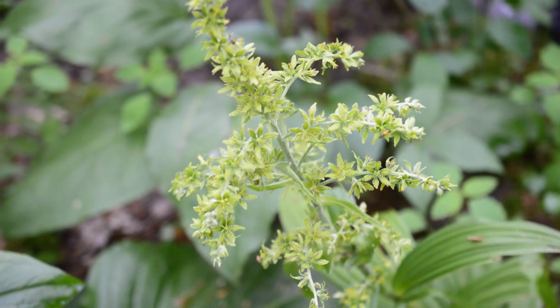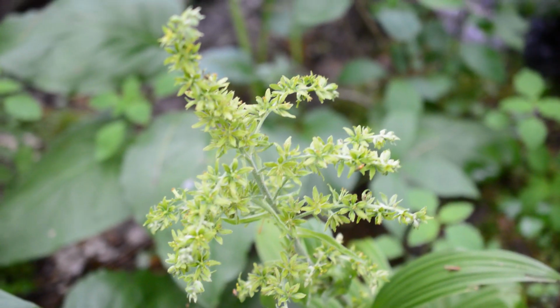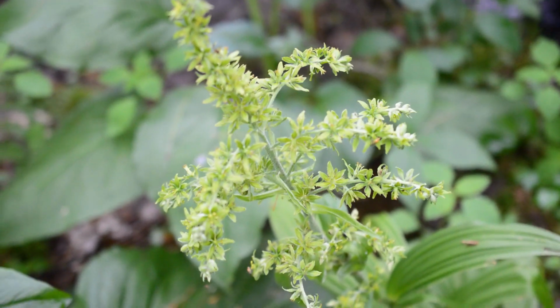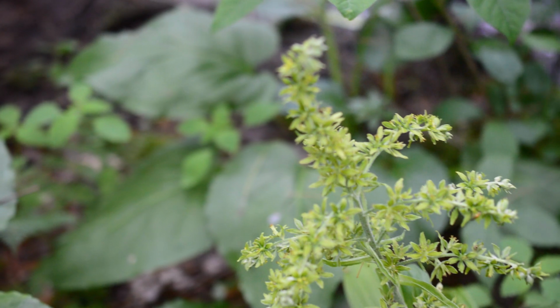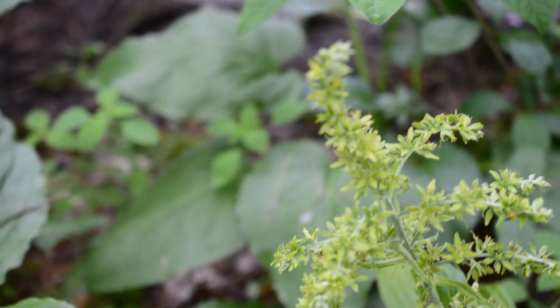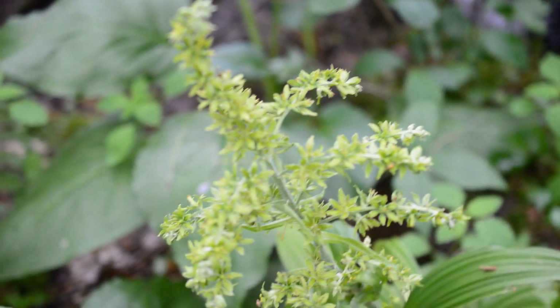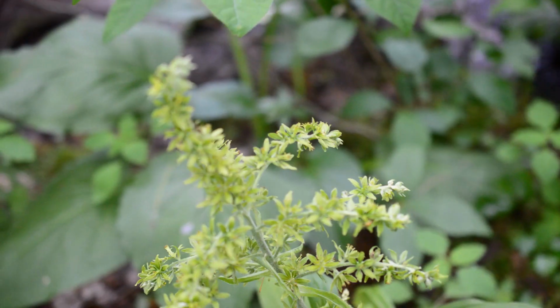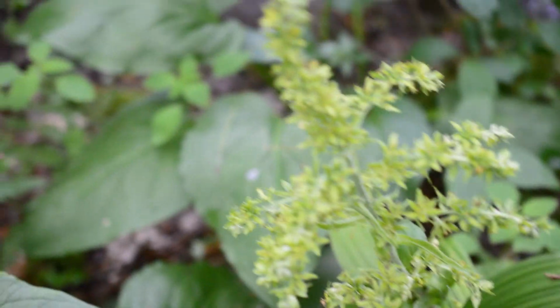Yeah, I never had the chance to actually check this thing out while it's in bloom. Kind of a really, really nice flowering structure, though. Super, super ridiculously poisonous, so don't go putting it in your mouth or anything like that. But interesting plant. Not what I came over here to see, but you know what? I'll take it. I gotta move on. I gotta put some more miles on. I actually took a little bit of a detour, but yeah, that's okay.